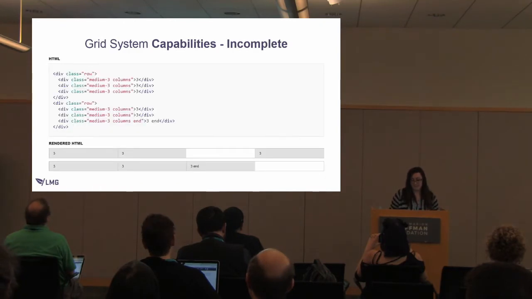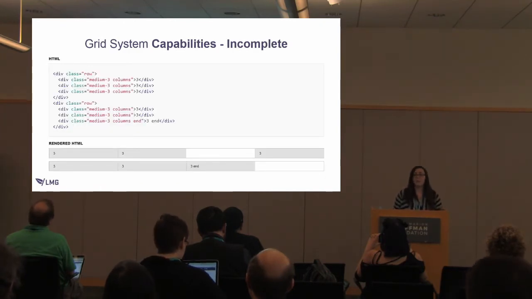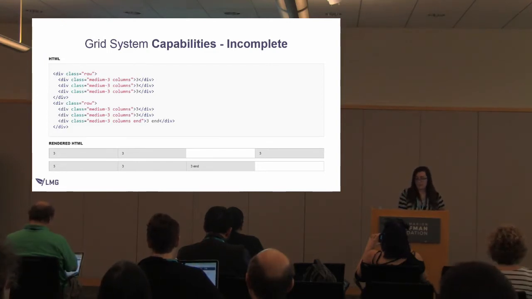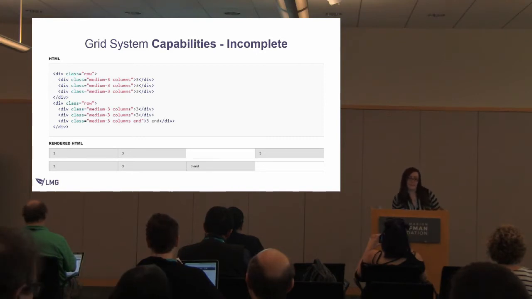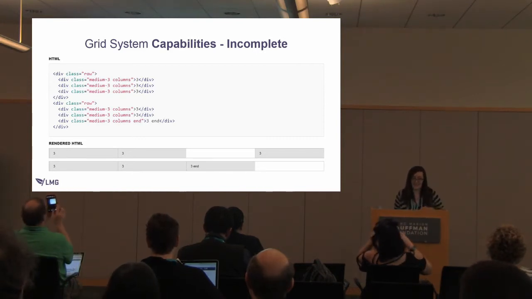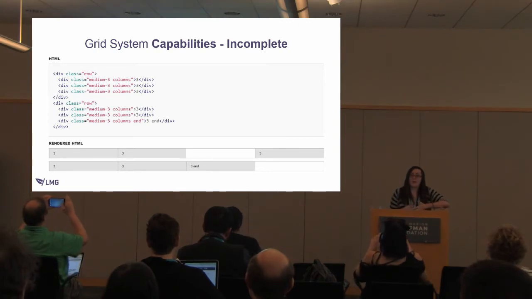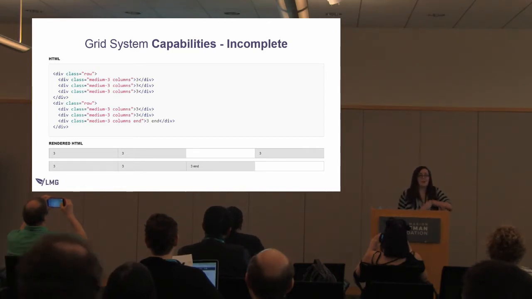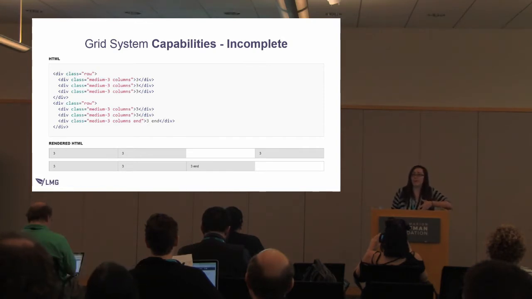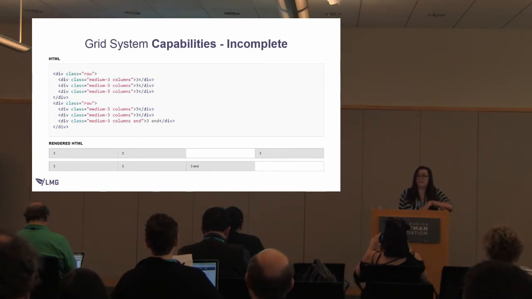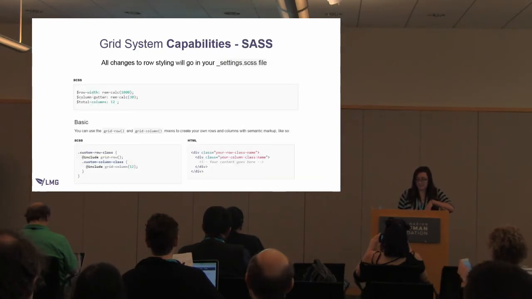It's really nice. Next is going to be your incomplete. You're going to want to use this a lot if you have user-driven content. So for example, this first row, it has 3 3s, which is 9, it does not equal 12. So by default, if you don't have enough, your end child is going to automatically float right. And then you're going to have that weird space, and it doesn't look nice, and I hate it. So to remedy this, all you do is you add the class of end to your end child element. So in the second example, as you can see, the last medium 3 column has an end class. So then it's automatically left aligned. Just kind of helps organize some of that.